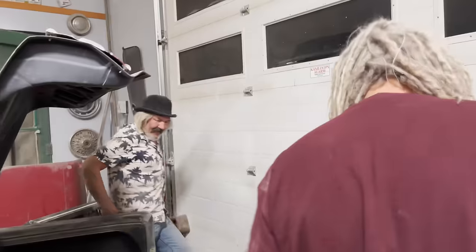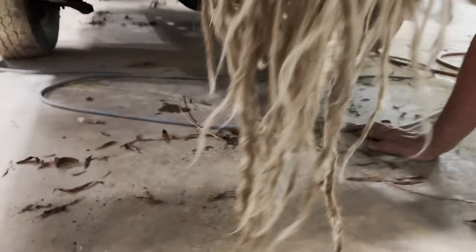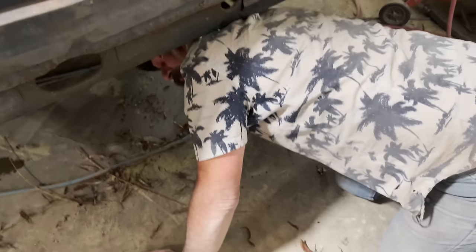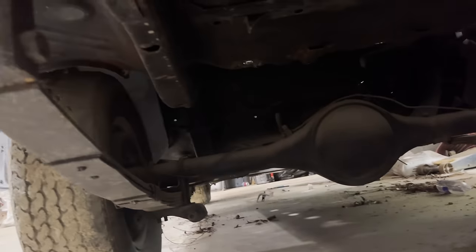Is there an 8 3/4 in here? How would I tell? It's a pumpkin like a Ford. It's an 8 3/4. So at least it's got a good diff. The shackles have got to go. These springs are bagged. Oh, we've got a bee's nest here. We need a set of Hemi springs in here. Gross. See, them shackles have got to go. It's clean underneath there, though.